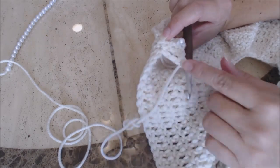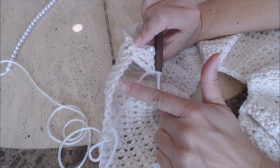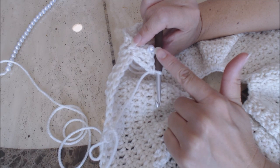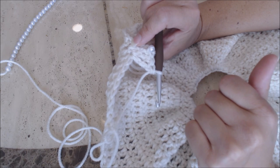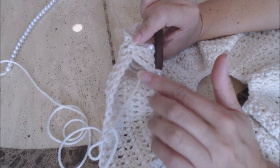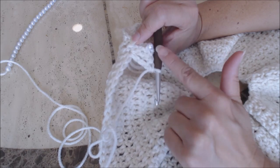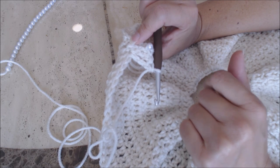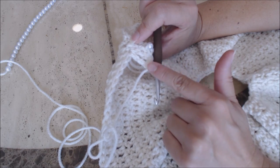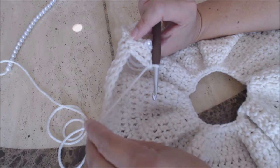And then every eighth treble crochet, I'm going to add my pearl. So you can add your pearls however long you want to be apart from the distance between your pearls. You can decide how far you want to space your pearls. But for mine, I'm going to skip 8 treble crochet and then place my pearl. So I'm going to show you what I mean.